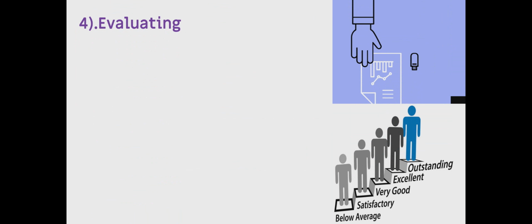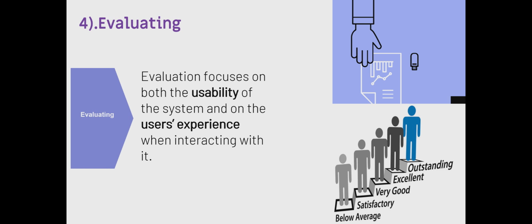Evaluators collect information about users' or potential users' experience when interacting with a prototype, an app, or a computer system. They do this to improve its design. Evaluation focuses on both the usability of the system, such as how easy it is to learn and to use, and on the user experience when interacting with it, such as how satisfying, enjoyable, or motivating the interaction is.